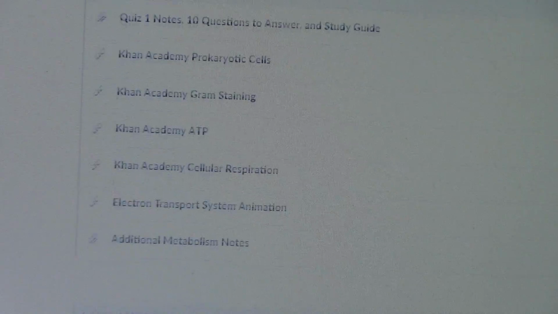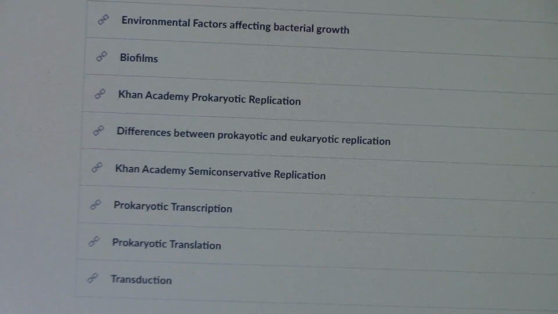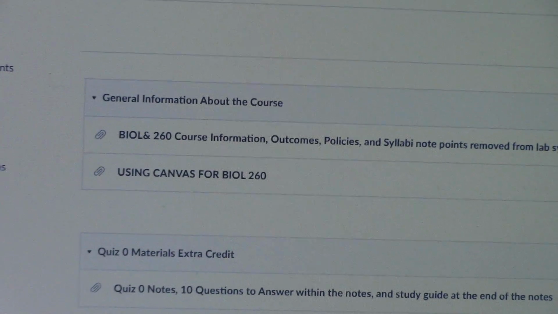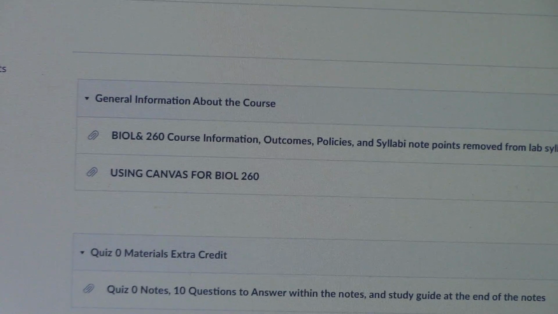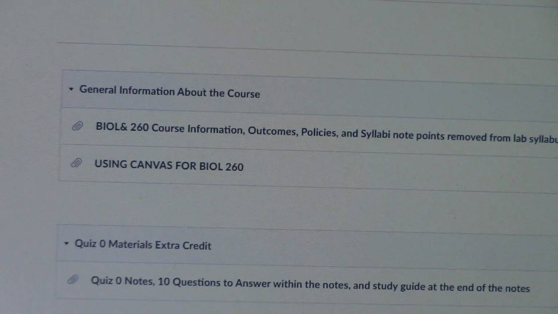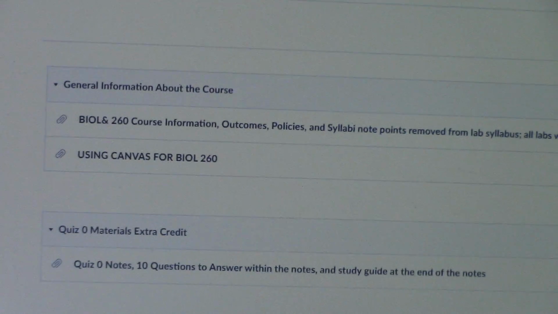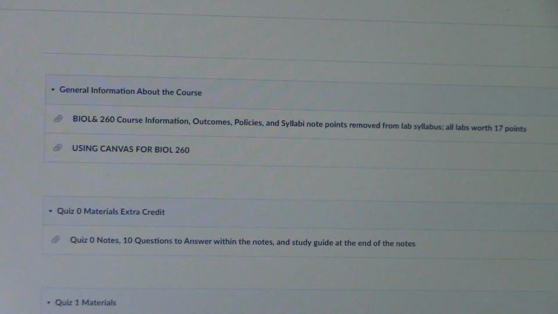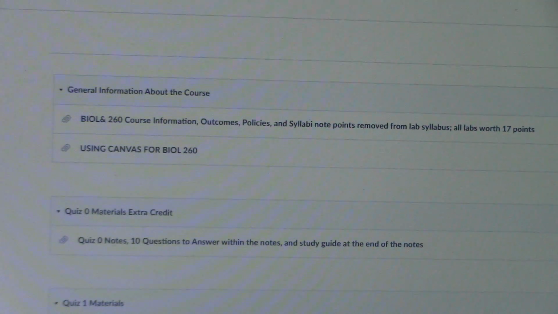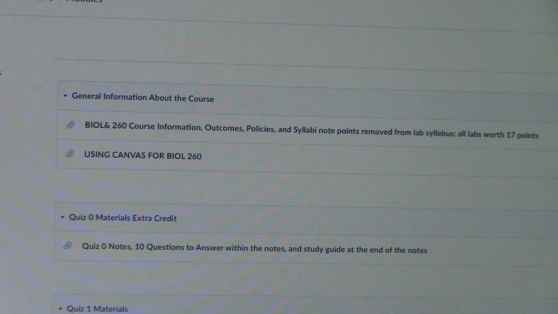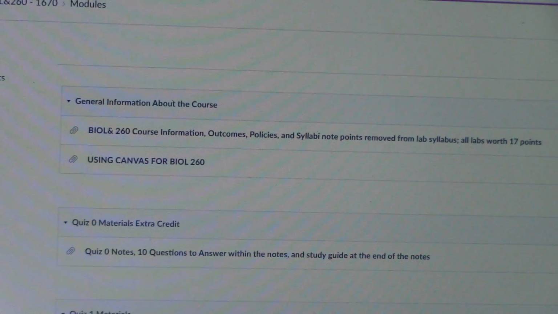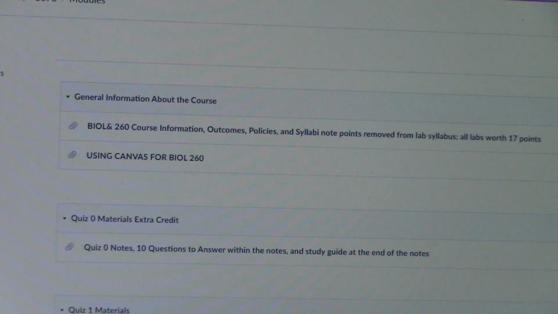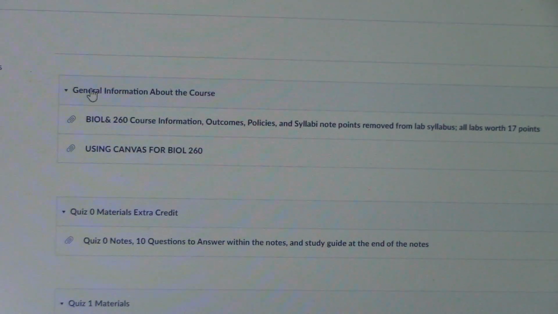So I am working on adding more and more of these, hopefully to be ahead. I want everything to be ahead. So as respect for your time, if you need to finish this instead of on Monday, you need to do it on, let's say, Saturday or Sunday. You have that ability to do it, so that you don't find your notes uploaded to Canvas on Monday and have to have that assignment turned in by that time.